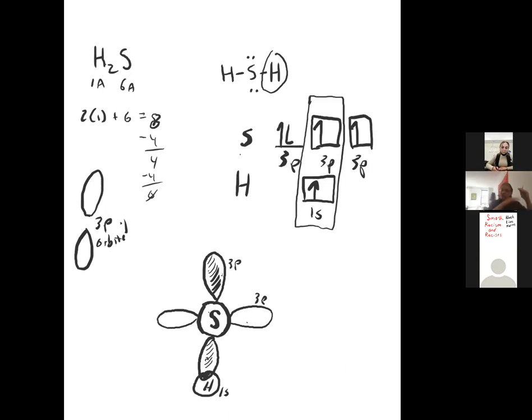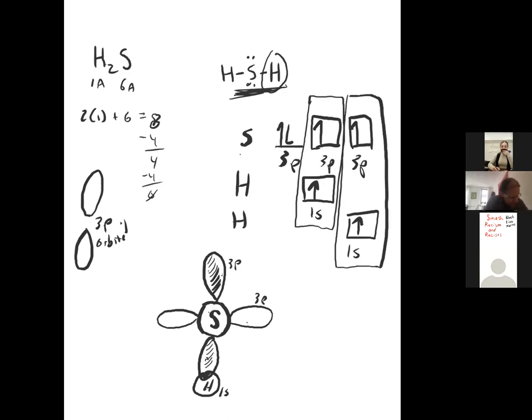So it's the orbitals that only have one electron. That's what a covalent bond is, right? Each atom donates an electron. But then you have another hydrogen, right? There's two hydrogens. It's H2S. So here's our other hydrogen right here, 1s. And so then the overlap is going to be between these two.